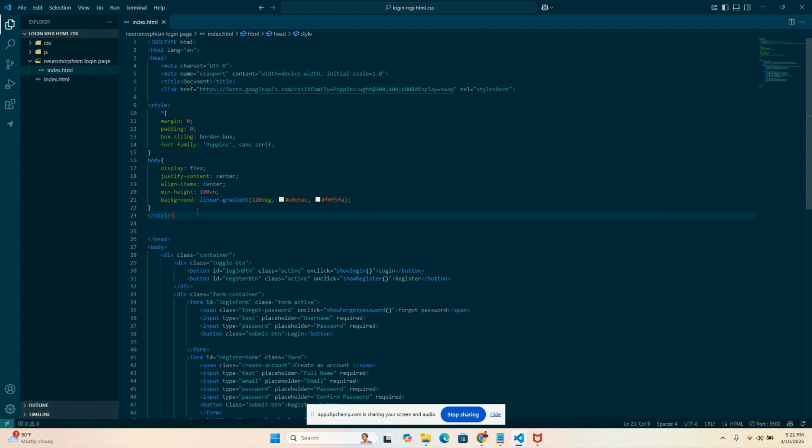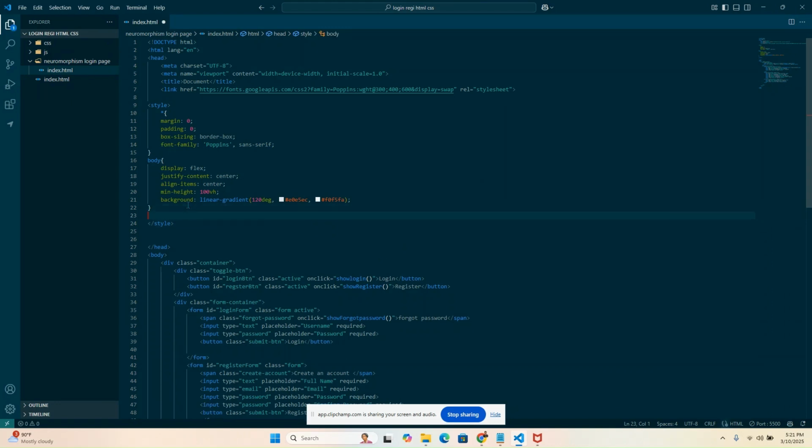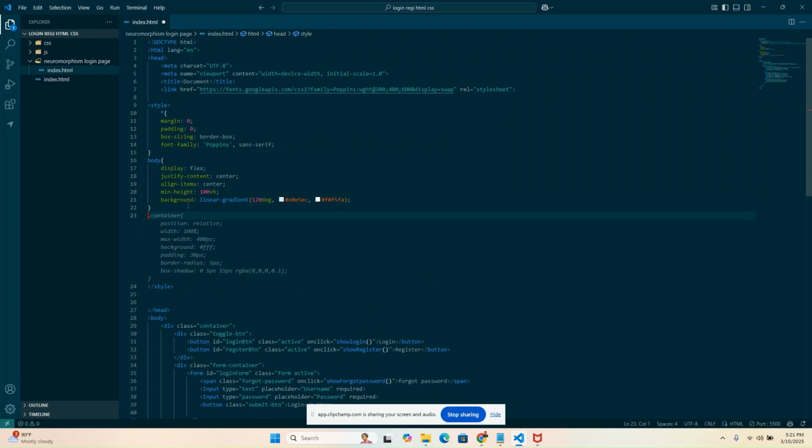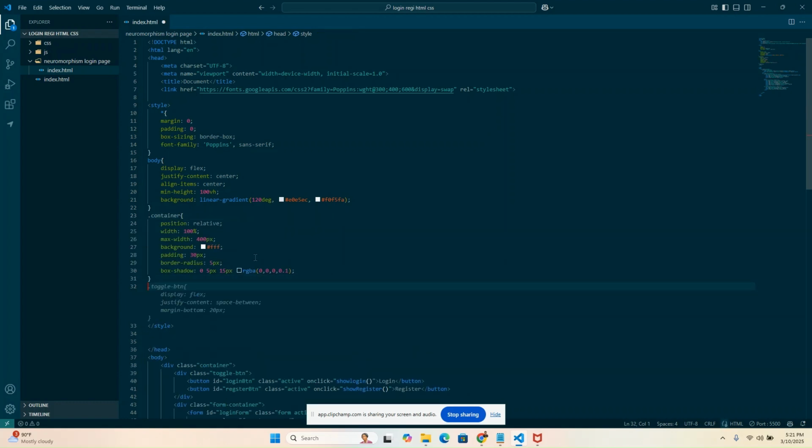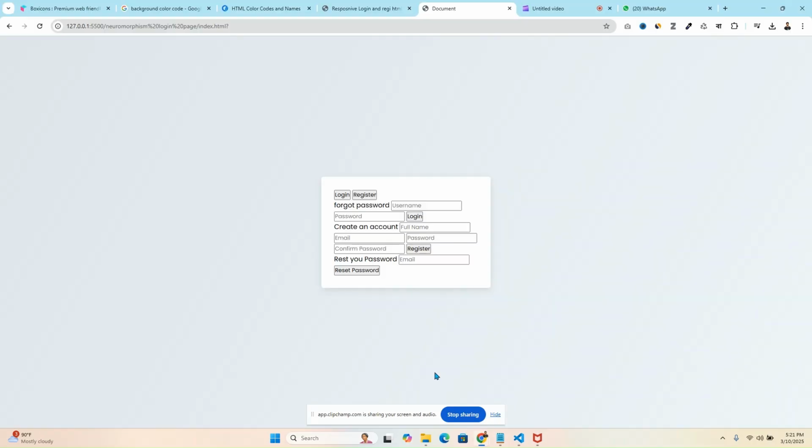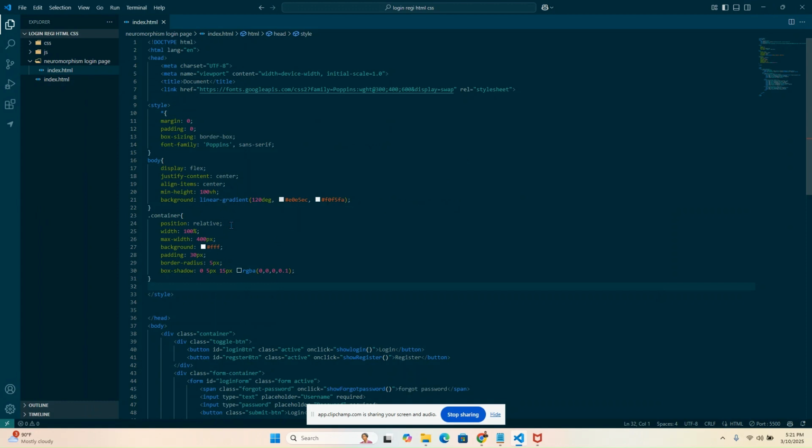Okay, so now inside of this, I'm just going to the container. Use this tab, because it automatically shows what is the difference in your design. So that's why you can use it and check your browser. Then you will see this is the design part, and if you want to change this one, you can change, no problem. If you don't like that, no problem, take this one.